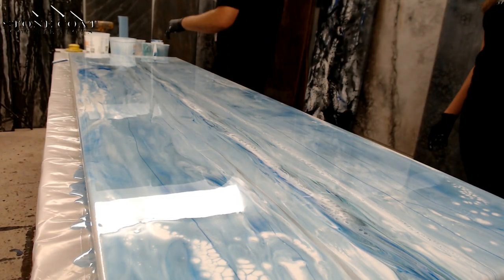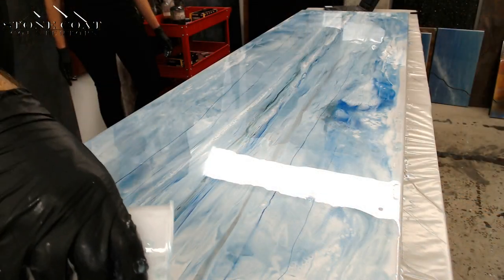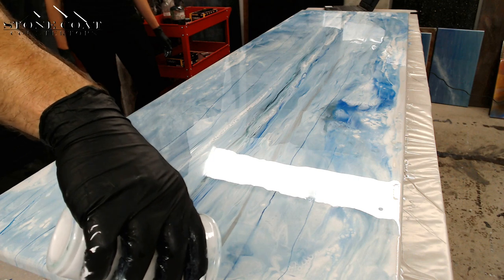All right, I'm going to put a little bit more white in it, just where that silver is. Yep. Because I like framing it with that white. I do too.